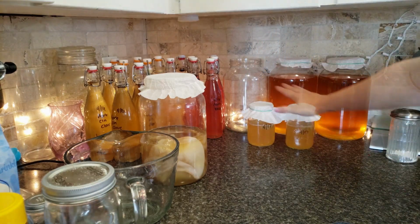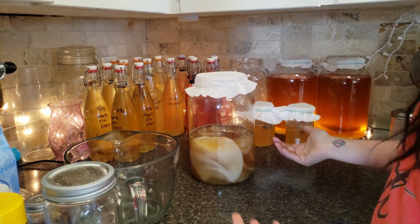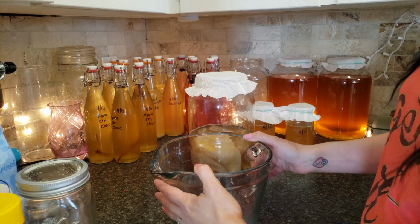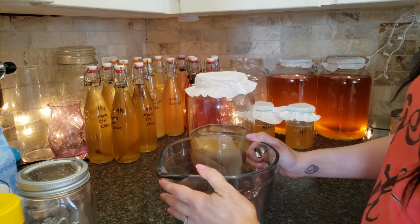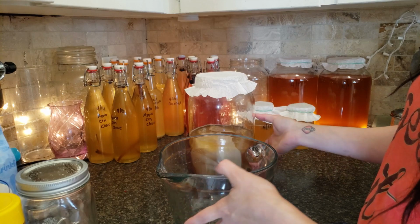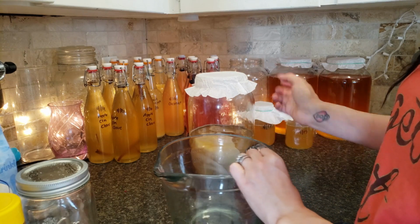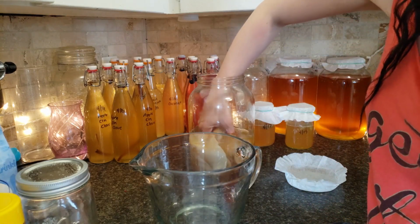Alright, there we go. Now that we've got these set aside, I want to know how many Scobies I actually have in here, and I bet there's a whole bunch stuck together. So what I'm going to do is use my super big measuring cup. I'm going to take them all out and put them all in here. And then one by one, I'm going to put them back and count them so that I know how many I have in my big old hotel. You want to do this with super clean hands, okay?